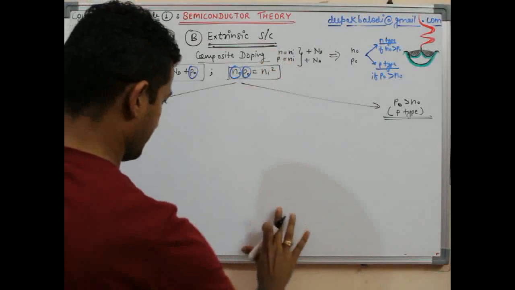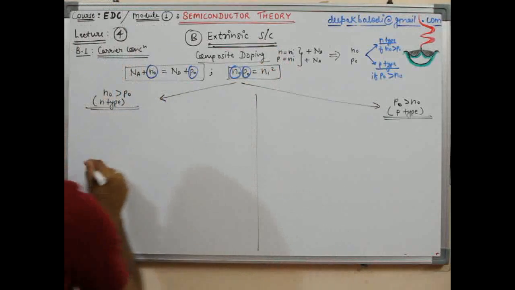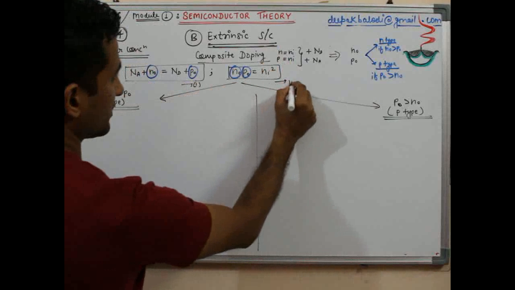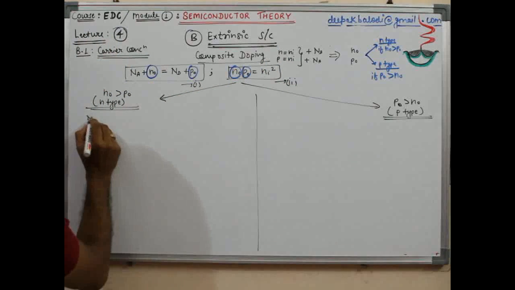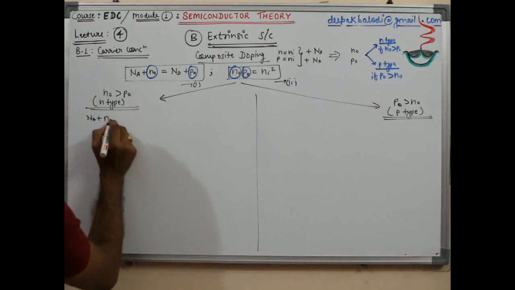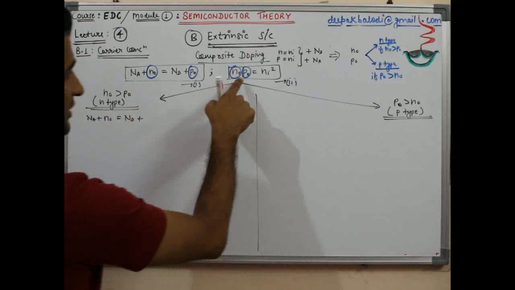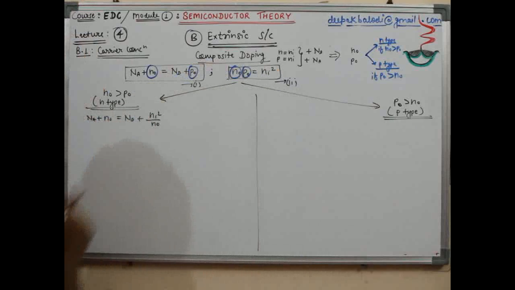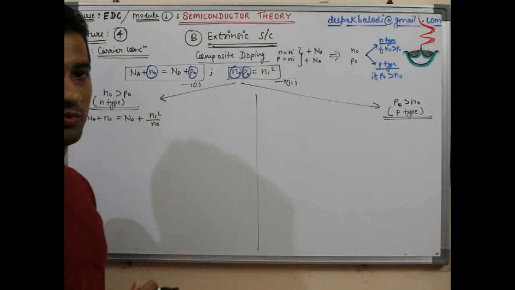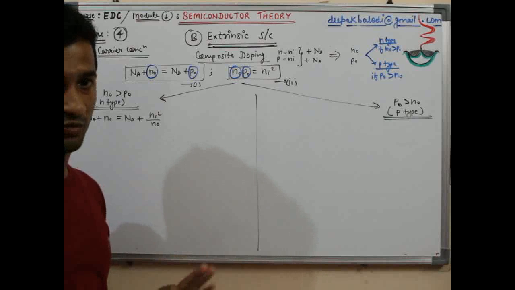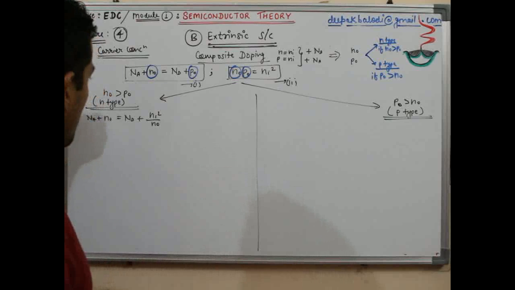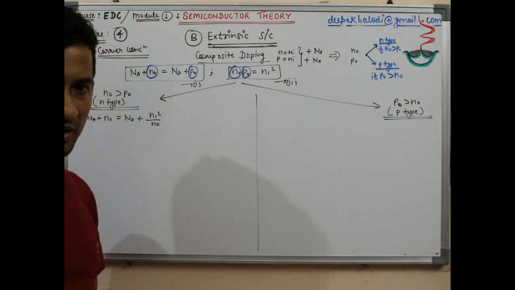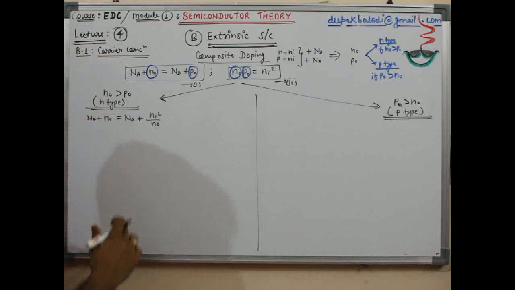So if you see, if I take this equation, let's say equation number 1, and I keep the value from this, so Na plus N0 is equal to Nd plus P0, which is Ni square by N0. So from 2 we have kept in 1, because here we are assuming that it is going to be N-type. We do not know the final one, but we are assuming that N0 is going to be greater than P0. So we should first try to find the majority carrier concentration. So therefore I am trying to solve for N0.